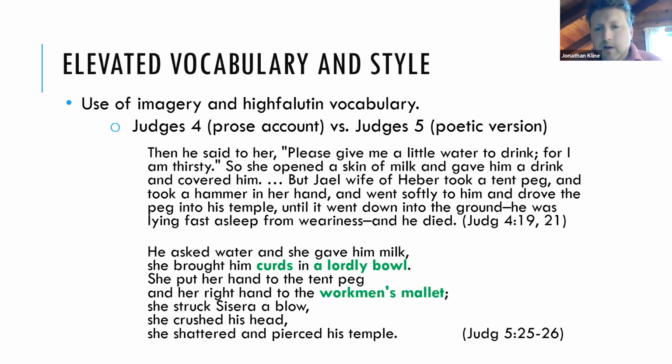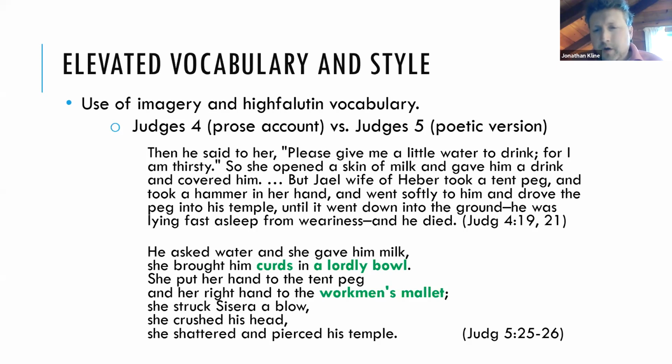Now let's look at the description of this event in the next chapter, Judges 5. He asked water, and she gave him milk. She brought him curds in a lordly bowl. She put her hand to the tent peg and her right hand to the workman's mallet. She struck Sisera a blow. She crushed his head. She shattered and pierced his temple.